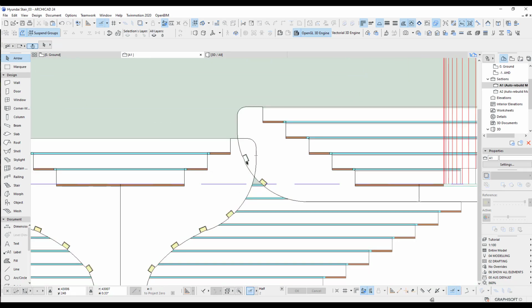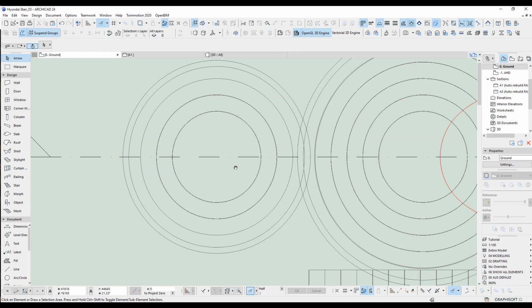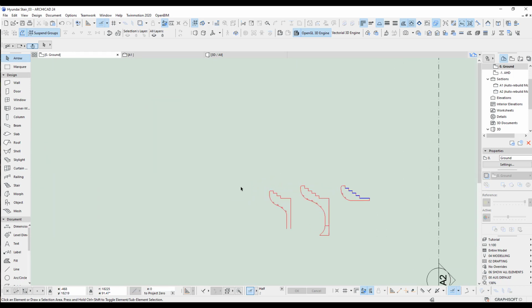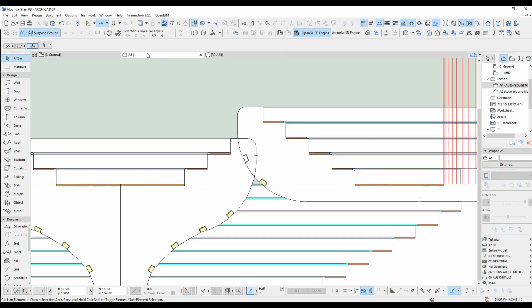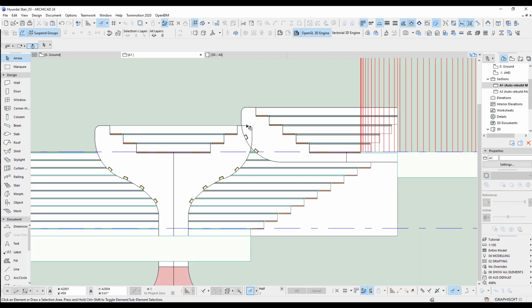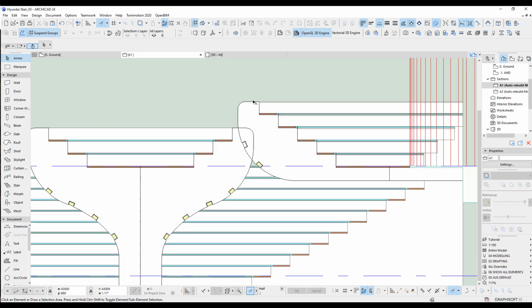So what I like to do is, let's have a quick look over here in the image as reference so we understand what's happening. All I want to do now is connect this here, and you can see the connection here is right at the top, sort of the end of the stair where the handrail starts. So that's what I want to do. Let's go over here so you can see this is almost the next step, which has to be here.